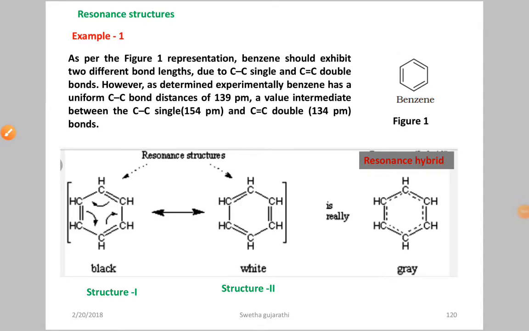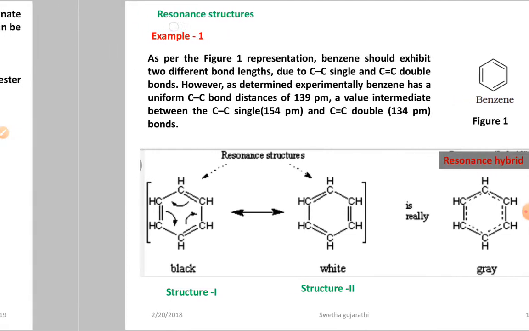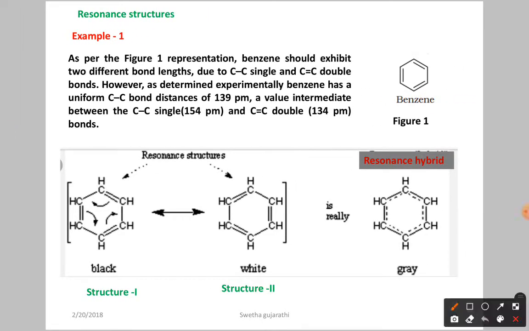Hello students, in the last video we discussed the inductive effect, which is a permanent effect. After that, another permanent effect is the resonance effect. To understand the resonance effect, we should first know what a resonance structure is. So here we are going to discuss what a resonance structure is, and after that we will come to know what the resonance effect is. Now let us see what resonance structure means.